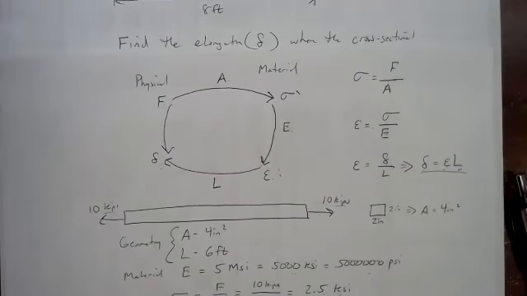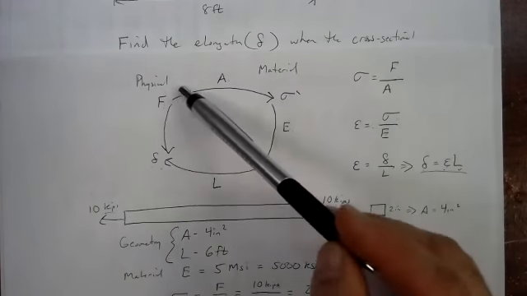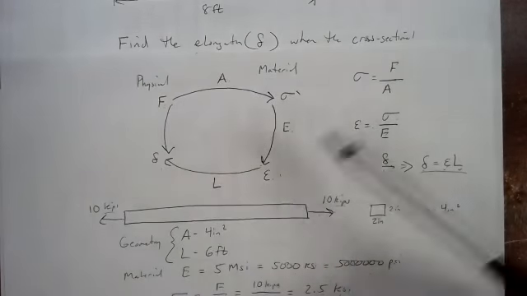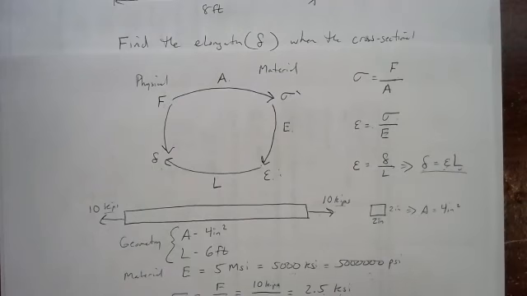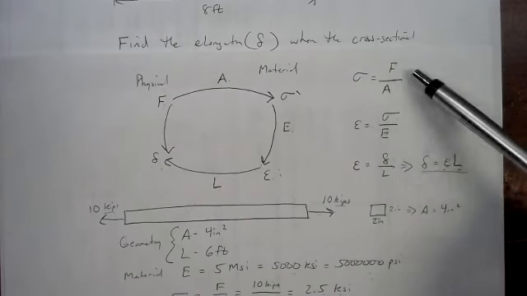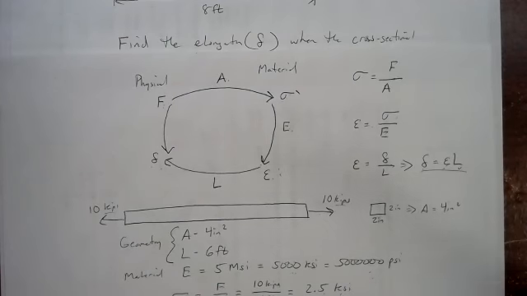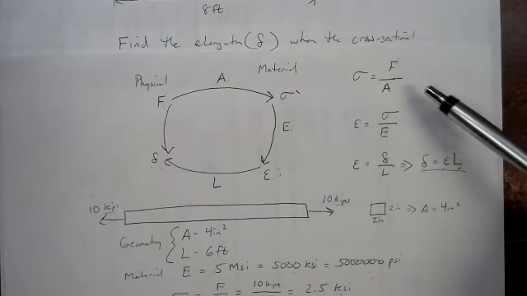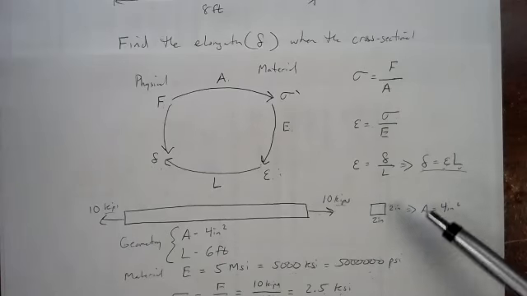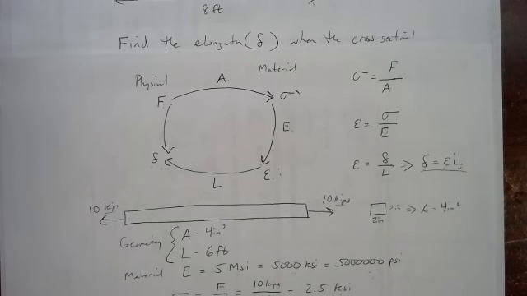That picture's kind of a good one to have, I suppose. And I'll redraw it again next time, how we get around the loop, essentially, and what our critical equations are. It's not so hard to use them. It's a little bit harder to get a really good physical understanding of what they're telling you. And I'd encourage you to spend that time and effort thinking about what these are really saying and what that really means, versus just being able to plug numbers in and get the right answers out. That's always the challenge. I mean, we can write computer programs to do the calculations. It's understanding what the calculations mean and what they're telling you.